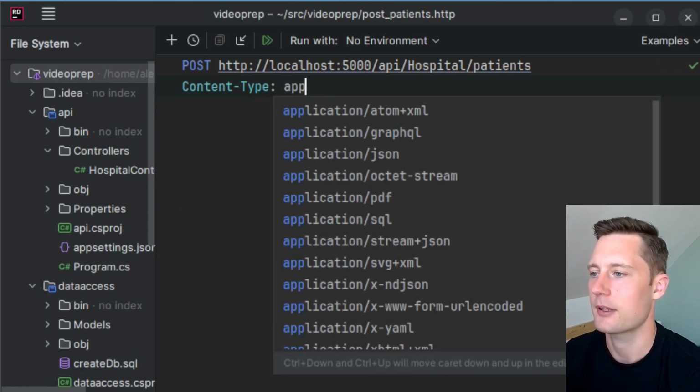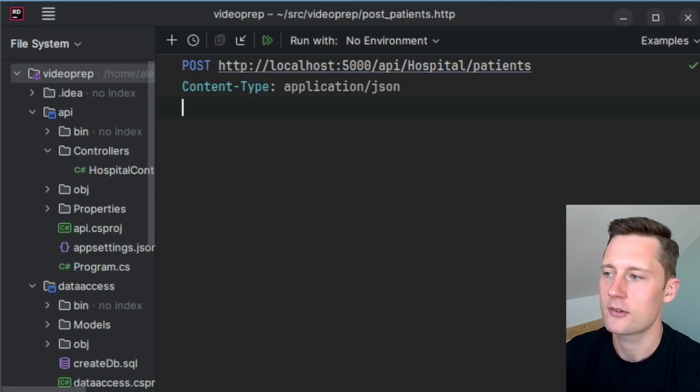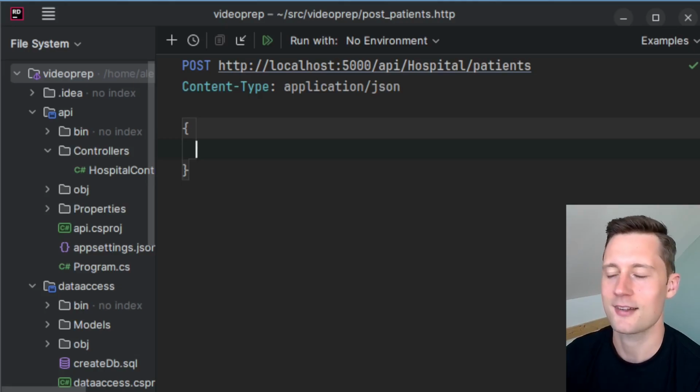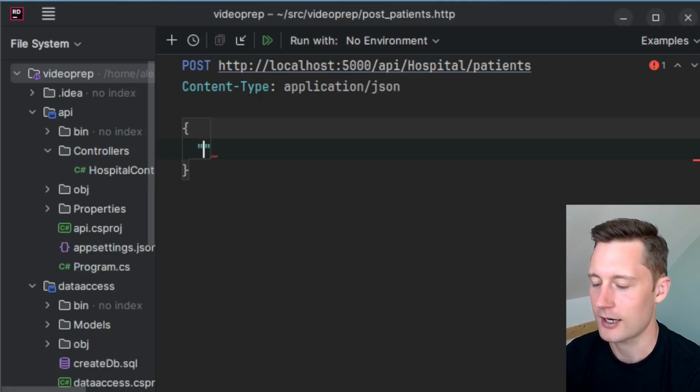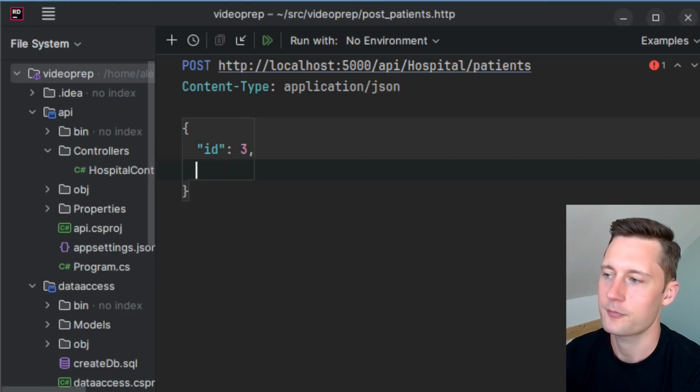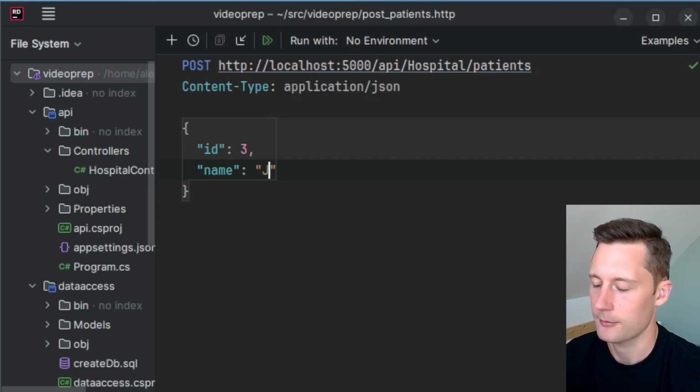And it is application JSON. So we're sending a post request, and we're sending with a JSON object. So a patient has an ID and a name. So you would write ID, and then you could write maybe 3, and name, that could be John.